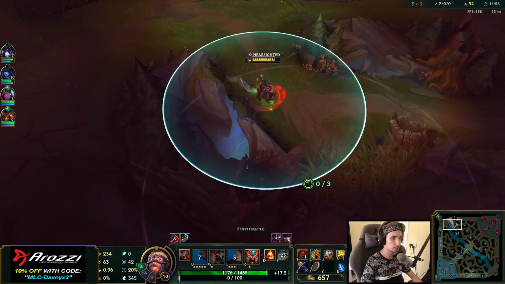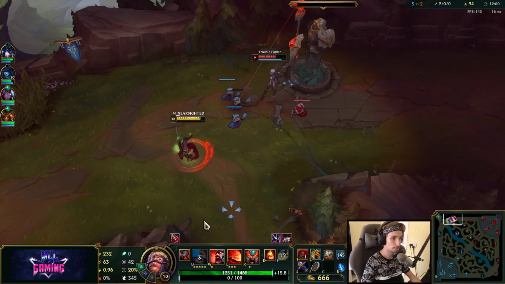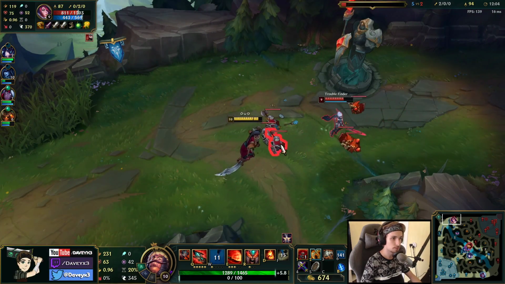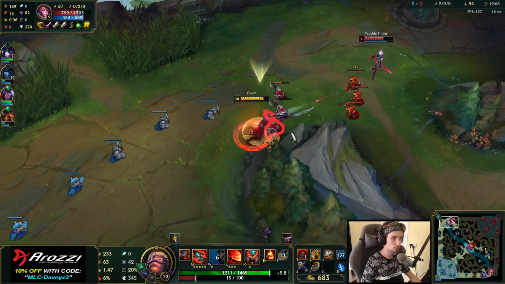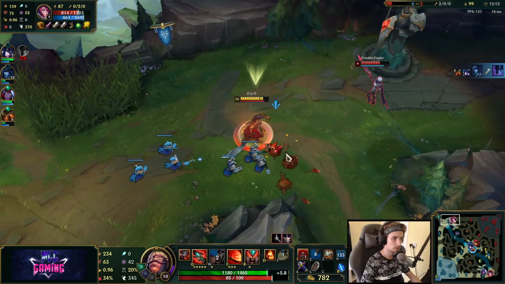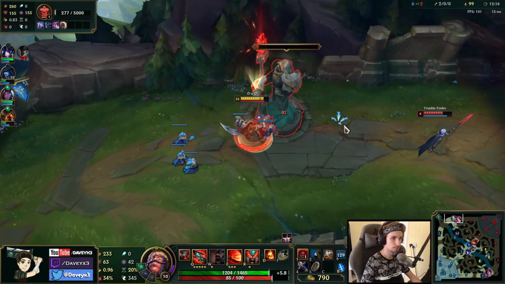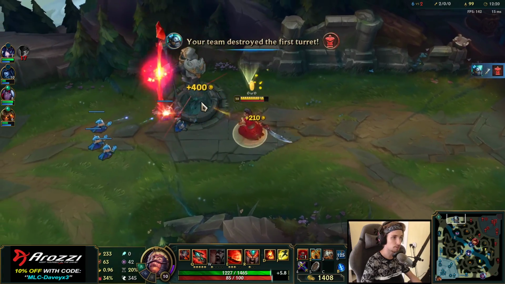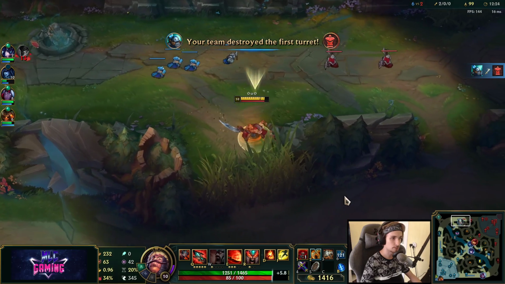Nocturne is currently mid lane, but I'm gonna place a ward anyway. Alright, we're getting the tower very soon. Just gonna auto push this very fast. Let's see if we can fight him. There we go, we've got the turret. Nocturne is also dead right now, so he's not here.